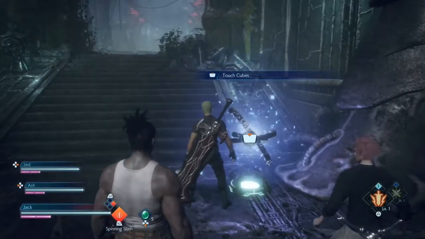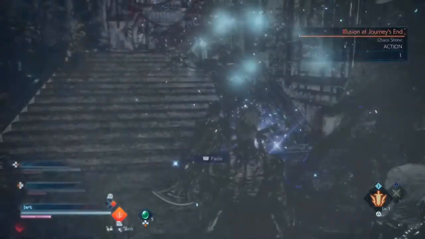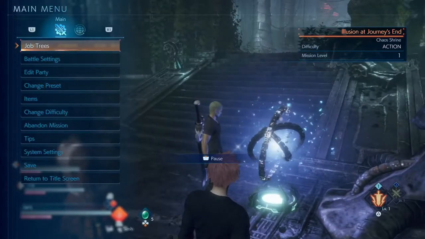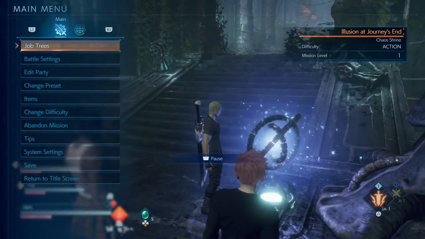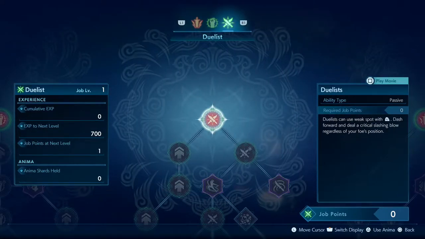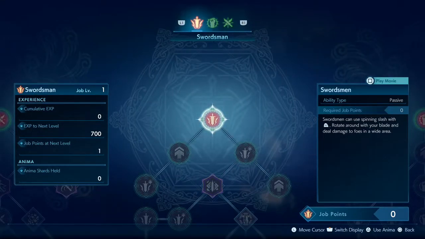Oh, man. Did that say touch chaos? What the fuck? Touch cubes. Okay. Touch the cube to restore HP, MP, refill your potions. I was about to say positions. Potions! And blah, blah, blah. Doing so, retrieve, slaying. Okay, so it's basically a bonfire. Gotcha. Nice, thank you. Job trees. Swordsman, pugilist, duelist. Huh.